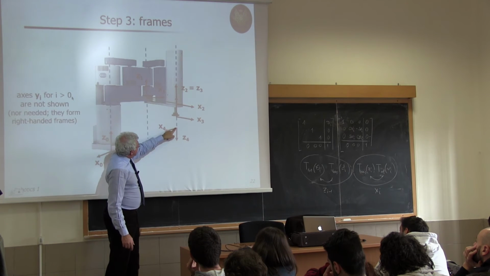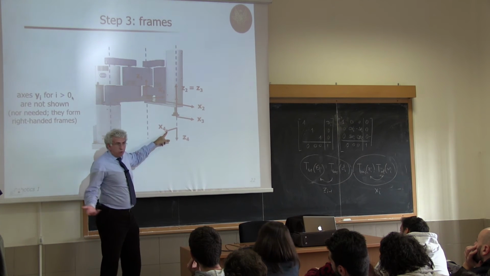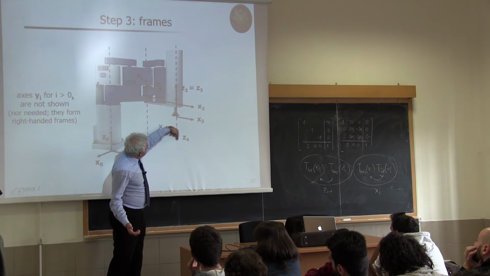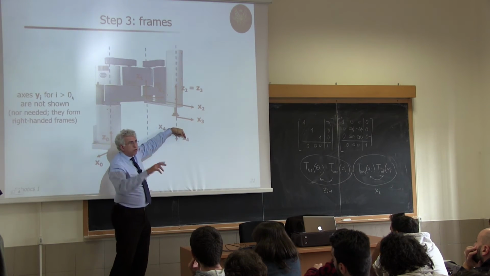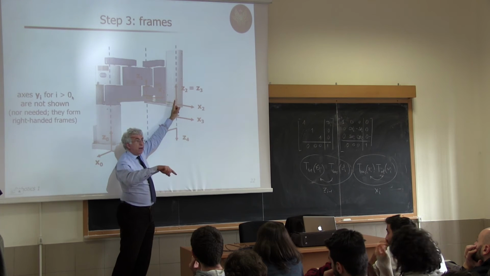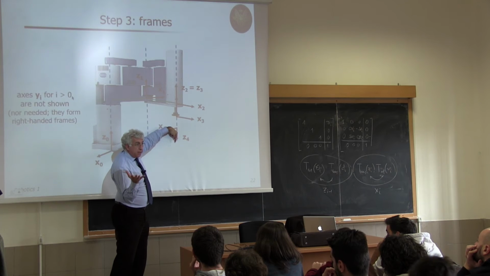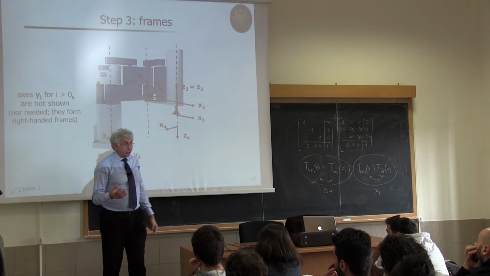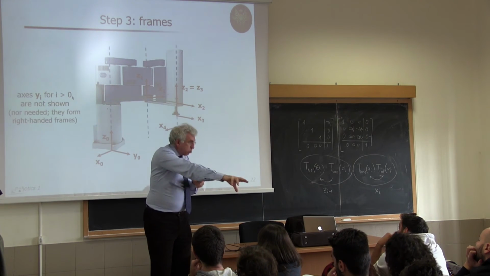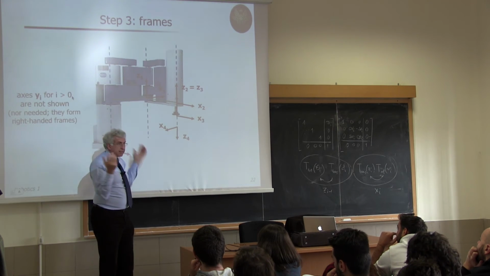And then I've chosen the other axis, Z4, which is arbitrary. It should be orthogonal to X4 because it's a frame. And now I'm choosing it in this way. I could choose it at any angle, but I don't want to introduce a strange angle there. So either I choose it like the previous Z, so I will have alpha 4 equals 0, or I flip it down, so I will have alpha 4 equal pi, just because this is the approach direction. So this frame 4 is similar to the end effector, where the z-axis should approach things, as in the previous slide, just for illustration. And that's it.